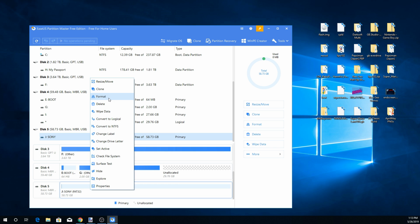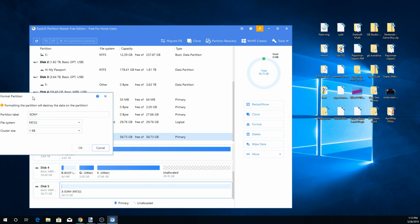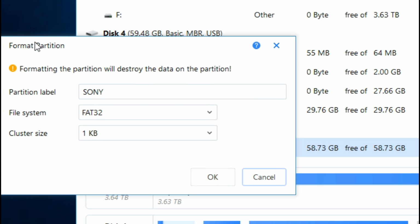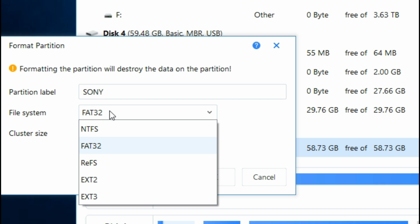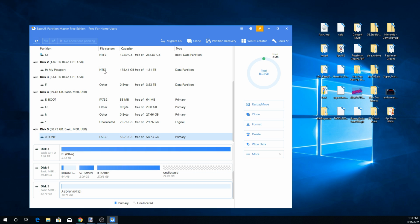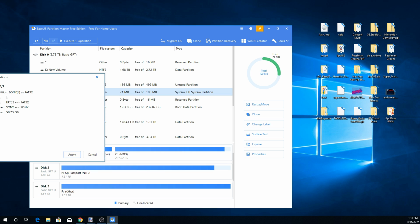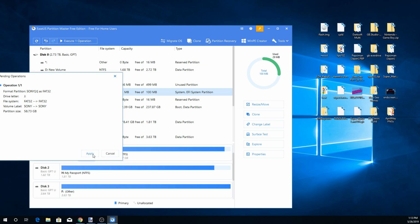Right click, click format. Now this little thing doesn't want to come all the way over to my second screen, but you can kind of see what I'm talking about. You would just change the partition label to Sony. You can go FAT32 and then change your cluster size, hit OK. And then once you hit OK, it'll ask you if it's all right and it'll throw it up here to execute. You have to execute it. It'll ask you, pending operations. If you want to go ahead and do it, you just click apply and then boom, it'll take a second and format it to FAT32.